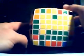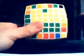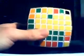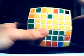By the way, this doesn't use any algorithms. It doesn't use any intuitive thinking or any stuff like that. It's a simple, easy process that anybody can do. It's very easy to learn, all right?